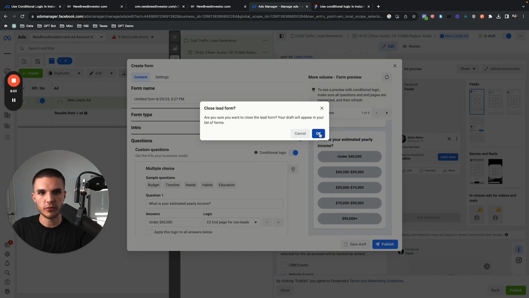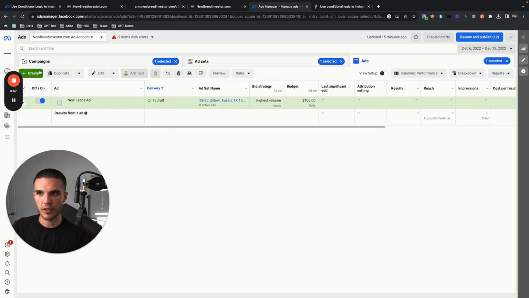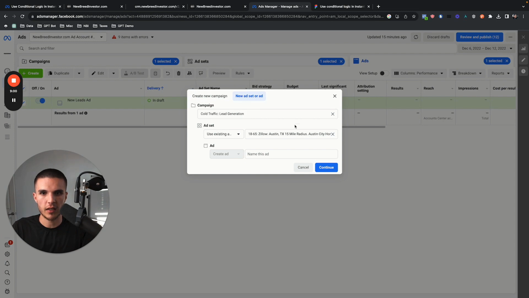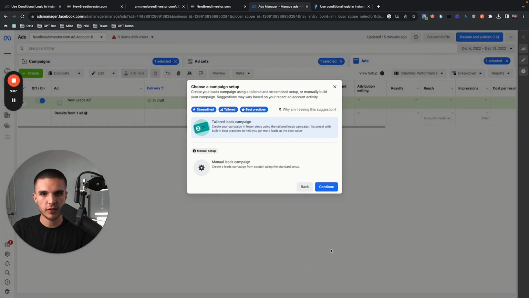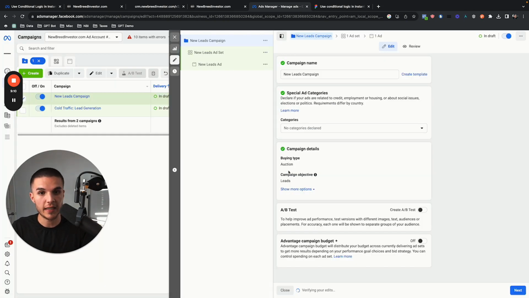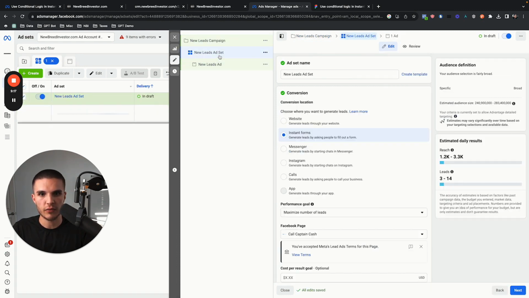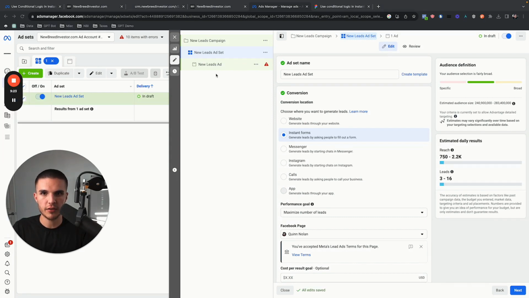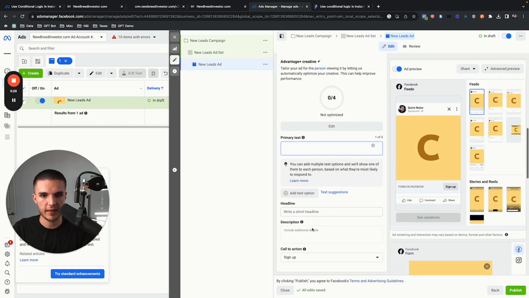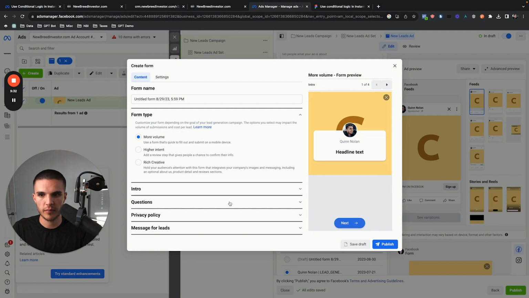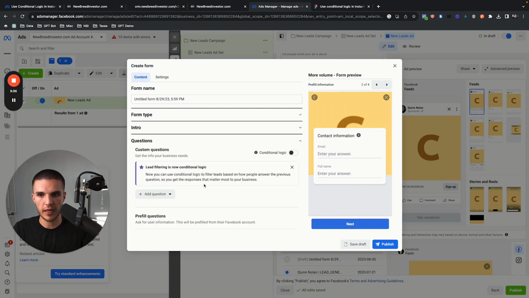And if you're brand new to running a Facebook ad campaign, you just go to your Facebook ads manager, click on create new campaign. You're going to choose this leads objective. And then I have tons of other videos on how to create a campaign from scratch. But just to show you where exactly this feature is, if we go to my pages, we can basically see that once we create our primary text for the ad, the headline, and all that good stuff, we can create a form. And then the feature that I was showing you is right here under questions. And then we would turn on the conditional logic.